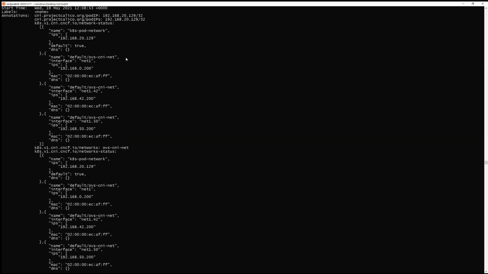Then what is the reason the result object contains an array of interfaces? Because the result object can have multiple interfaces and multiple IP addresses. For example, with PTP. The only multiple-interface case I know is mainly PTP. Maybe bridge too, but I don't remember correctly. At least PTP returns two interfaces: the first on the container side, and the second on the container host side.